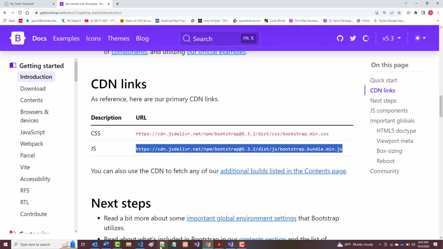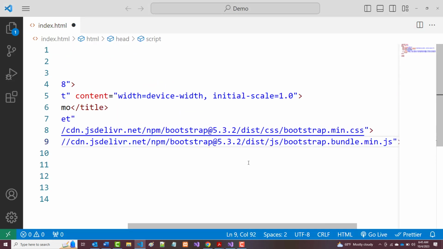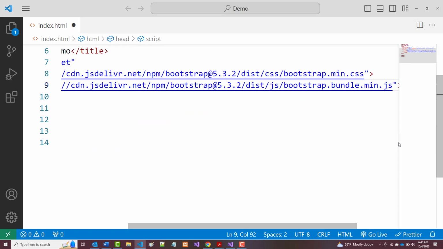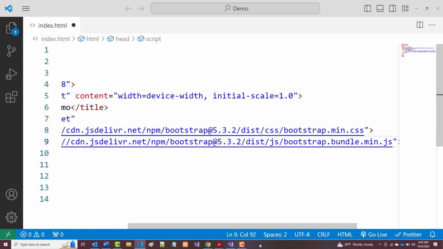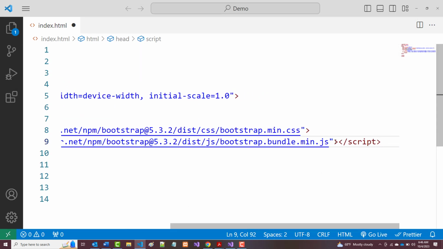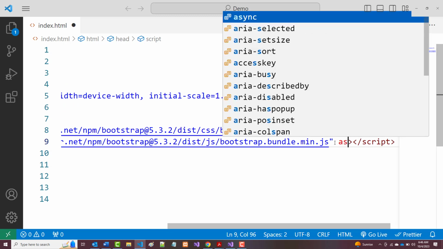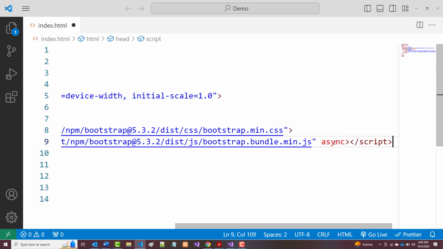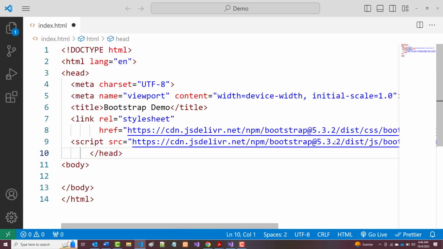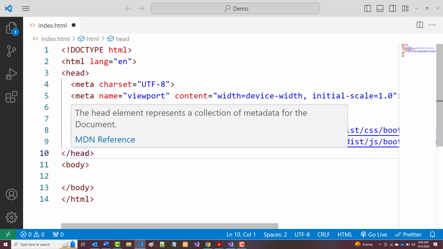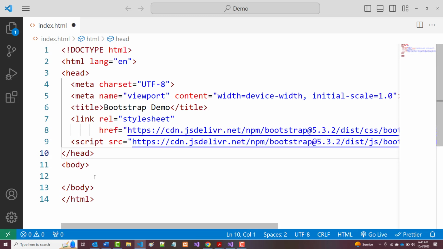And as I've mentioned to you in class on more than one occasion, since I'm putting it in my head section at the end, I'm going to put the word async in there. Now I should have access to different things that are Bootstrap.